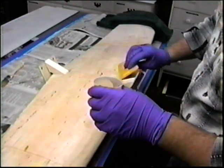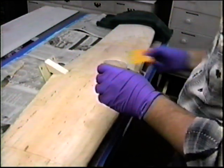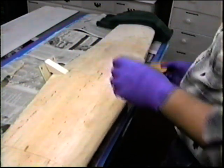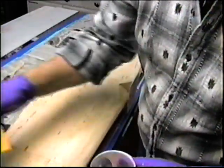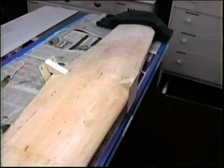Now what I'll do, I don't know if we're going to still have enough tape, is I'm going to go around all the edges with some isopropyl alcohol, get any little drips or runs, anything that isn't nice and neat by the time I'm done. Any little hairs or little threads that are showing won't mean anything. They'll sand right out. And as soon as the tissue goes on, it buries it.